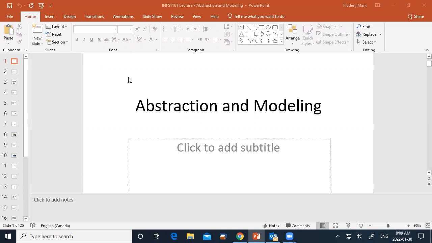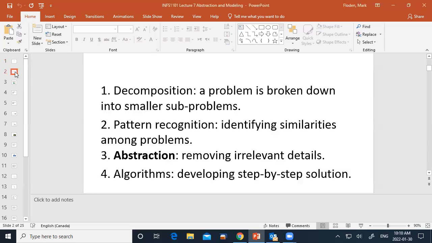So abstraction and modeling, Shema, is we're talking here about when we have a lot of information and we want to just filter out and just focus on the important information that we need for what we're actually going to do. We could call that abstraction. And modeling goes along with it, because with modeling, we're either going to write something down or we're going to put it into a graphical model, which will represent the part of whatever it is we're interested in, but only the important parts. So we're leaving out unnecessary details. And we do that by focusing only on the parts that are important. So that's abstracting. Modeling is not exactly the same as abstracting, but it's kind of similar, right?